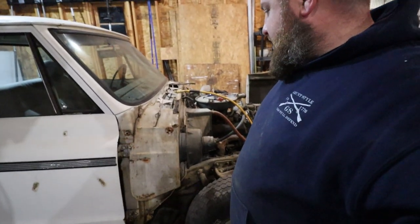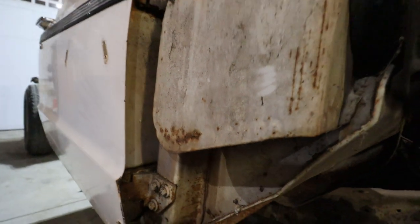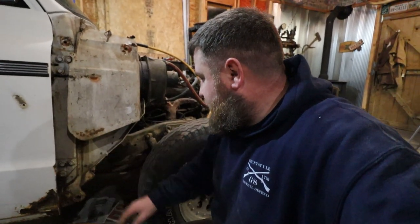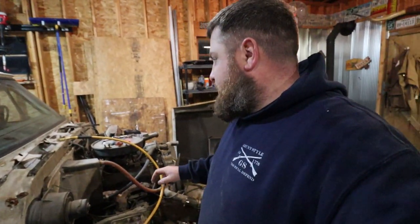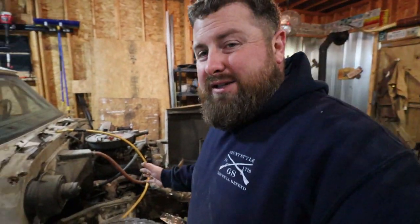You know, not too bad. It's all fixable. My main concern was making sure that this right here wasn't all rotted out, because these things are notorious for water getting down in here and then rotting out the bottom right here. And there was no way of seeing that with the fender on. But it doesn't look like it's too bad. Looks like maybe there's some surface rust. Who knows? But we'll pull this heater fan out eventually. When we get ready to take this cab off, we'll bust it all down, pull it all out. We'll actually get a peek down inside there and see what's going on. But for the most part, it's just really dirty.